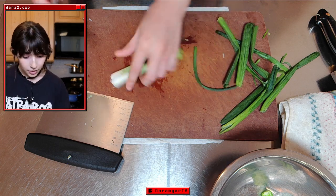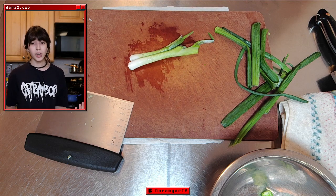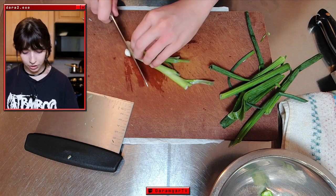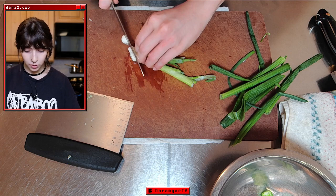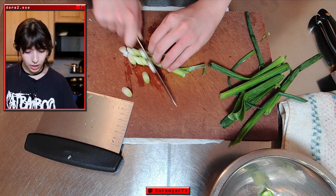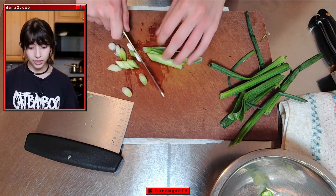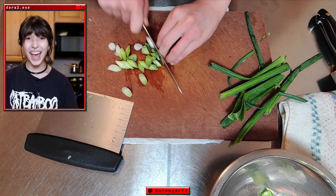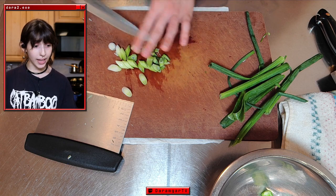Okay, so these scallions, my friends, I want to go ahead and just chop them up roughly, just so that I can get them mixed in with my tofu and my mushrooms later on. So I'm going to be cutting them on a nice little angle, a nice little bias, just so that they have a little bit more surface area. And I'm not looking for pieces that are too thin, because if they're too thin, they're just going to end up overcooking, falling apart, and they'll get lost. The idea of these scallions that I have envisioned is I want them to get added towards the end of the cooking process.